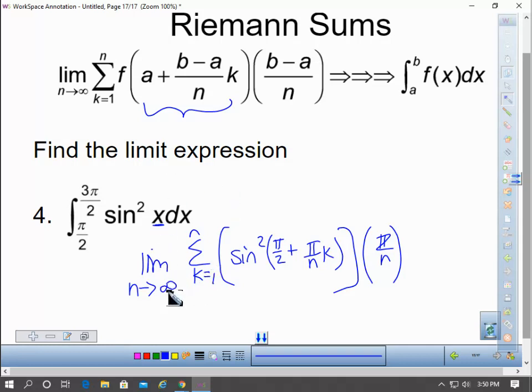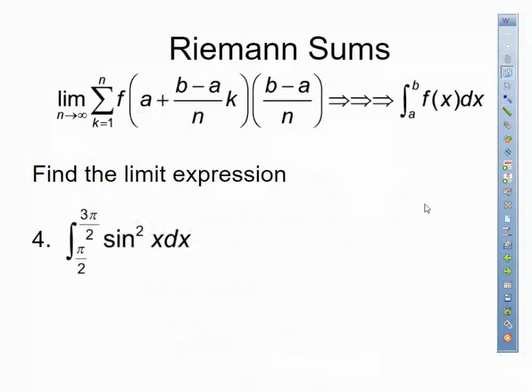So you just have to recognize who a and b are and just put them in there. Just subtract b minus a for the b minus a's. a is the lower subscript. That's added on. Just notice the k is in where the x goes. Wherever they don't put a k back here, it's only b minus a over n. All right, that's it there.